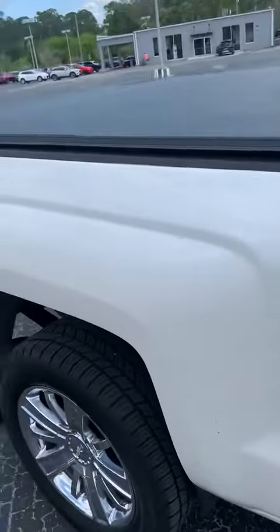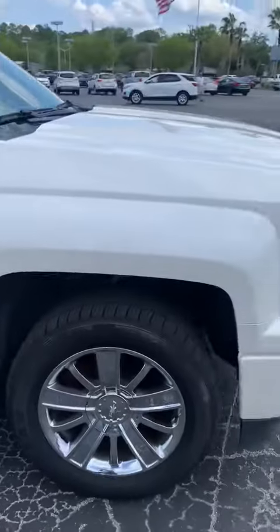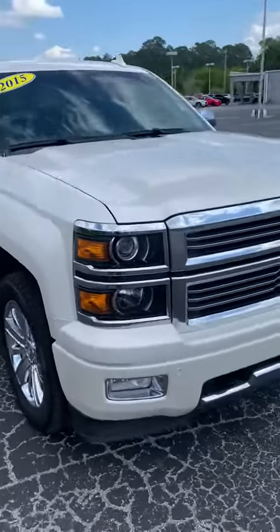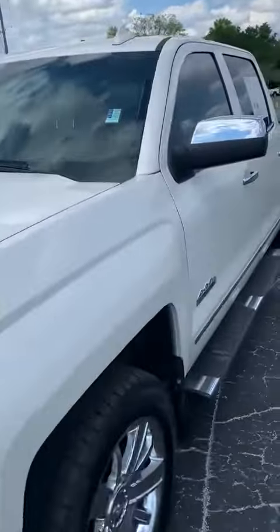It seems to be in very good condition. I don't believe they probably had kids, because just looking at the roof here I really don't see any stains — and that's kind of your first giveaway. Door jams are really clean as well. I'll give you a look at the inside here — it's a High Country trim level, obviously.